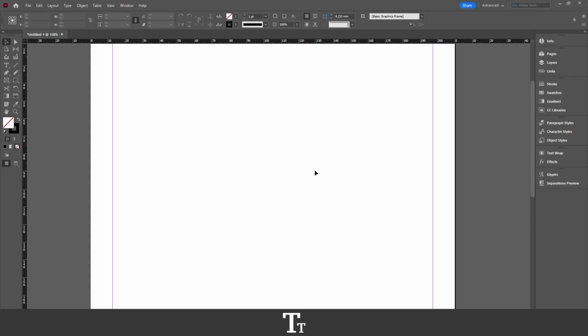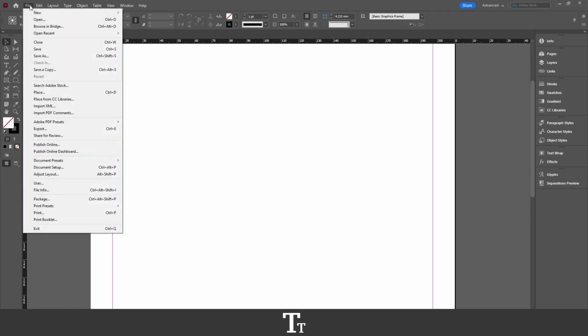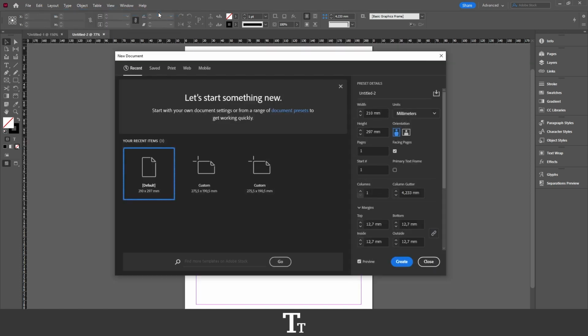So in this video, I'll be showing you two different ways of how you can change units in Adobe InDesign. The first way is actually by doing it when you create a new document. If you just try to create a new document by going up in File, choosing New Document. You can also use the keyboard shortcut Control N. And this new document panel will now show up. In here we have all of our settings for our document. So we can choose the width and the height and the orientation, facing pages, and all of these different options.